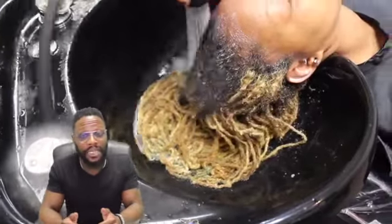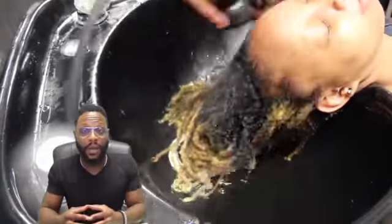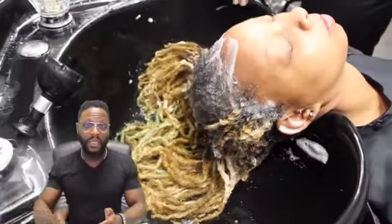Shampooing this is very important. You gotta get all of that product out or that chemical will continue to work the entire time it's in her hair. That can cause breakage, that can cause issues, that can cause everything. So the first thing we do once we put it in a bowl, we put an action stopping shampoo on it, the Milk and Honey by Design Essentials, to neutralize that chemical, make sure that it stops working, that it's done its job, and then I'm gonna go on with my proper cleansing process, the oat protein and henna, followed by the moisture retention.